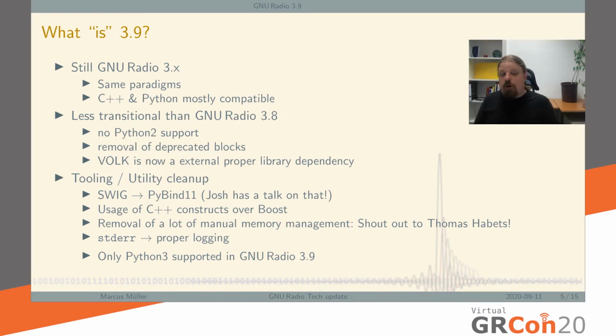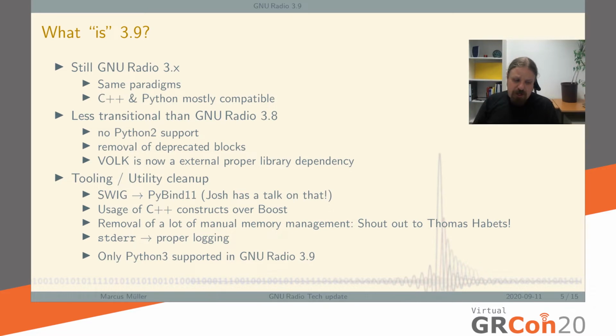that we moved Volk out of tree to be a library that has to be built externally. Previously, building Volk out of tree was always an option, but we've made it mandatory now. So Volk is, in case you don't know, our library that contains hand-optimized SIMD instructions for different platforms, and a dispatcher that automatically selects the optimum implementation for your specific platform after benchmarking. And it's very much encouraged now that Linux distros and other packagers package that separately, and hopefully that will make it easier for other projects to adopt Volk. There's a couple of projects that already use Volk, but we really want to proliferate that.